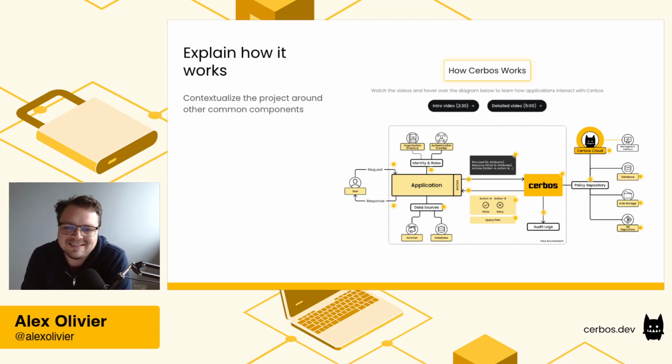So where does it sit in, ultimately, the request chain, where you have some end user integrated with the application? Where does your component sit? For example, with metrics, this is a component that sits alongside your services, and it scrapes, say, Prometheus metrics from each of the microservices, puts them into a database, and then you have dashboarding and those kinds of tools on top of it. So it's a very clear way where that component fits in. And the same with whatever your project does. If it's a database, show at what level it should plug in. If it's a gateway, at what level does it plug in?